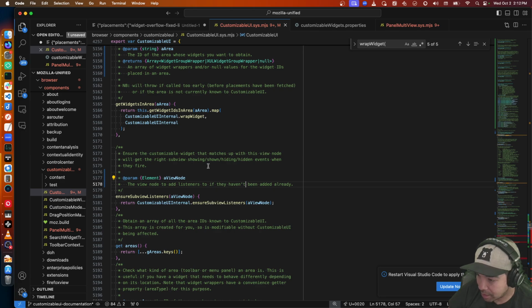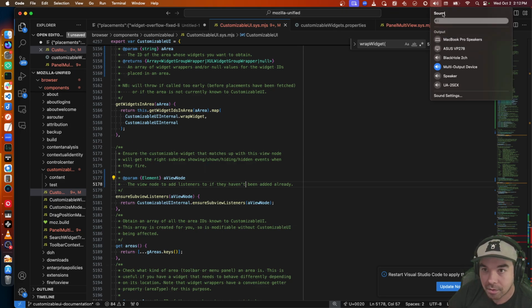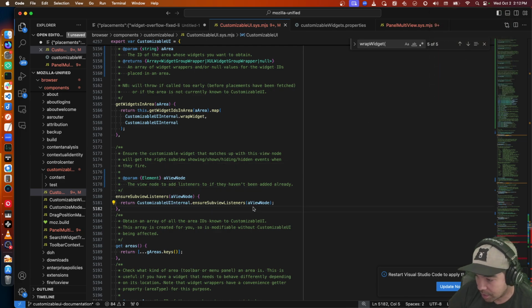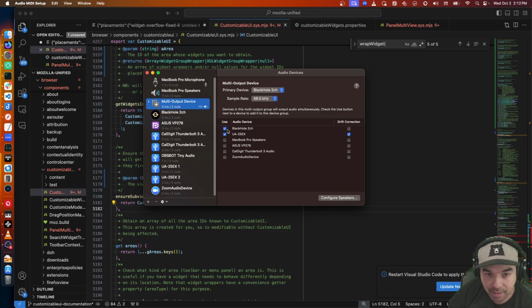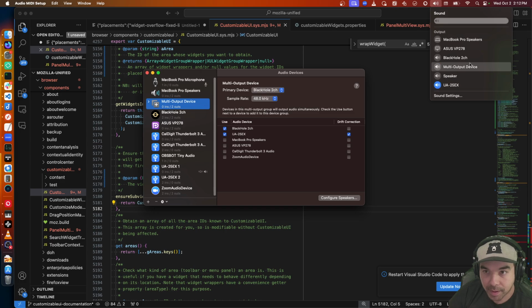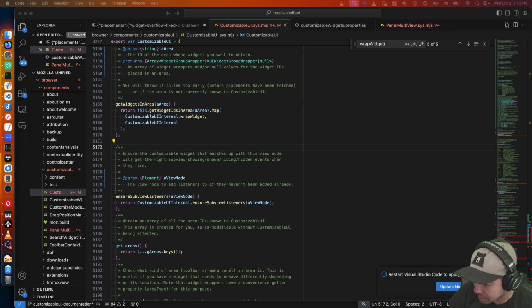FYI, we can hear the bell. What bell? Oh, like the terminal bell? Is that what you're talking about? Probably, my bad. How can I turn that off? Can I control the volume of the output? How do I control the output volume? It's probably in OBS actually.